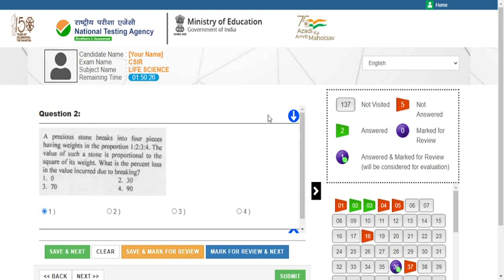Many are asking whether the calculator will be provided manually or displayed on the screen itself. Only for those questions which require the calculator, below the question itself, you will be able to find a virtual calculator, friends. I think many YouTube channels provide detailed videos on how to use a calculator for the CSIR examination. So get to know those important shortcut keys of how to use the calculator for the CSIR examination.